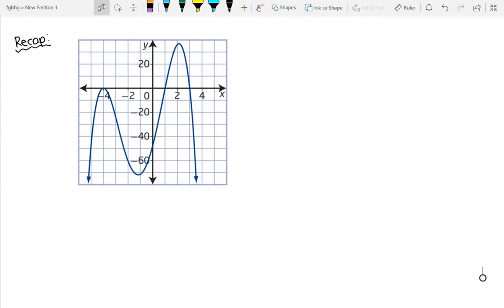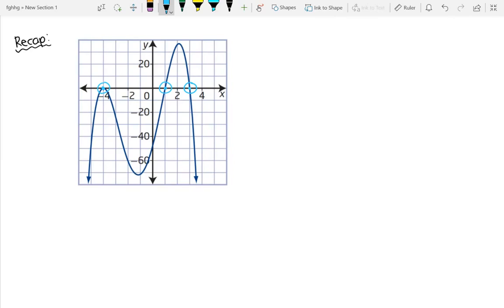We extended our knowledge about graphs of polynomial functions, and we took a look at how the x-intercepts or the zeros of a polynomial function might look like if they were to order 1, to order 2, or order 3. So let's take a look at how to create the equation of a polynomial function given its graph. So let's start off first by indicating all of their zeros. So I've got a 0 here, I've got a 0 here, and then I've got a 0 here. So I've got 3 zeros here.